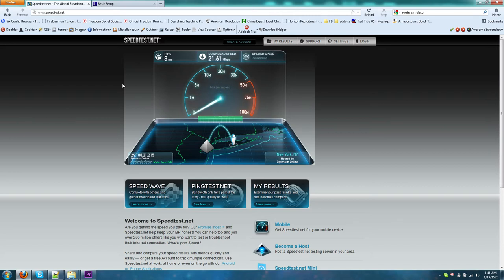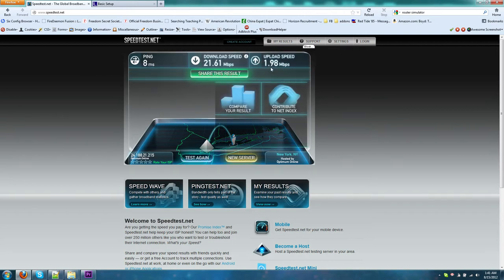Okay. Now it's going to do an upload test. Unfortunately, being an American, I have a lower upload speed than a lot of the world. But we have to deal with what we have. So, my upload speed, as we can see here, is 1.98 Mbps, which stands for megabits per second. And what Falcon will accept is kilobits. So I need to convert this into kilobits. To do that, it's very simple. You just add a zero onto the end. So I have 1980 kilobits per second upload speed, because there's 1,000 kilobits per megabit.